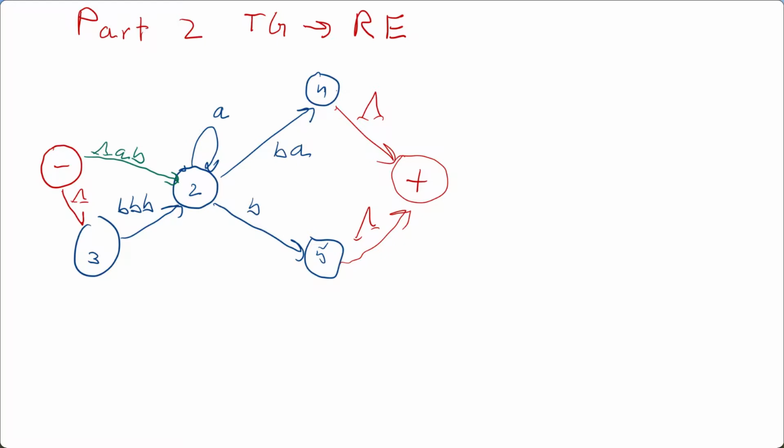All right, let's do something that is a little more complicated. In fact, I'm going to do maybe the most complicated elimination that we can do, and that is eliminating this state right here. This state has, now we're going to ignore the loops, but it has two edges coming into it, and then two edges leaving it. So what that means is we're going to have to create four new edges, an edge from here to here, from here to here, then from here to here, and from here to there. So that's four new edges that we're going to have to create.